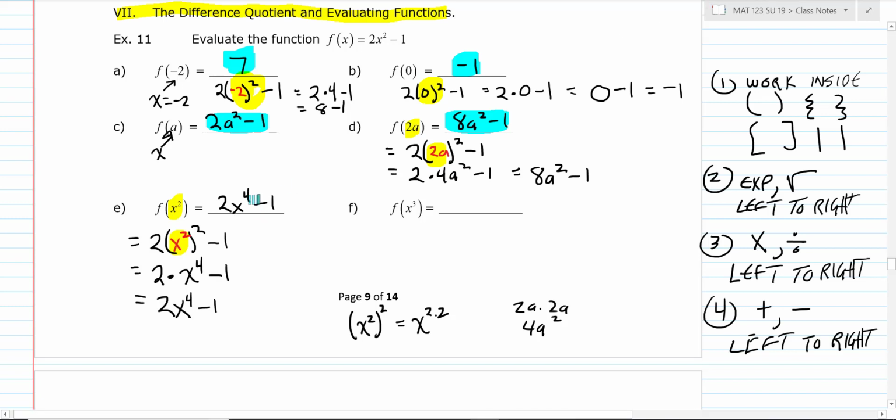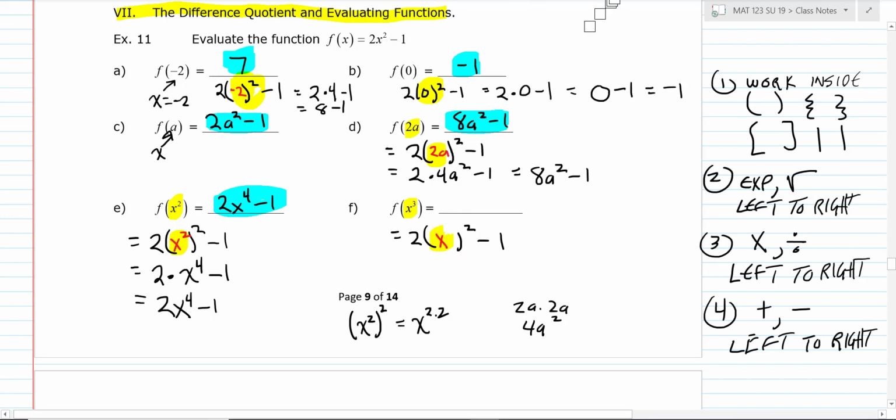Some of you are probably going to have to review your rules of exponents and know when to multiply and add exponents. Okay, this one will work out the same way. Again, we say 2 times something squared minus 1. Again, I'm always starting by writing down the function, and then this thing is what plugs into the function. Okay, so we do this, and again, what you'll have here is this part right here.